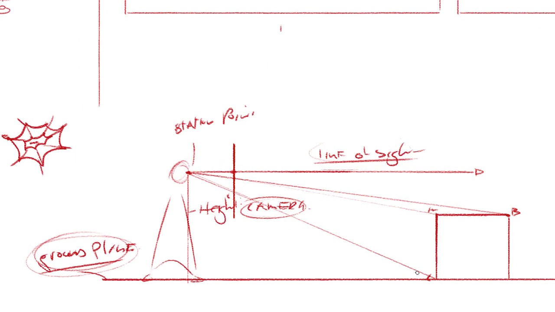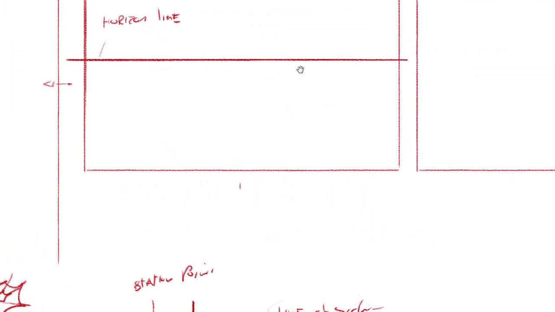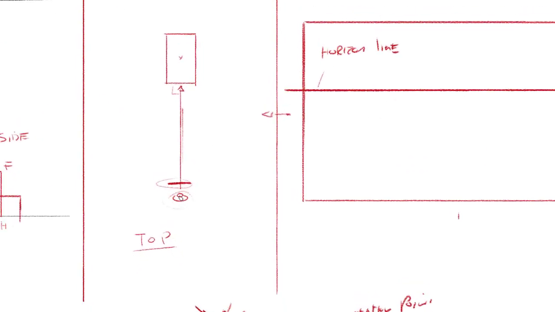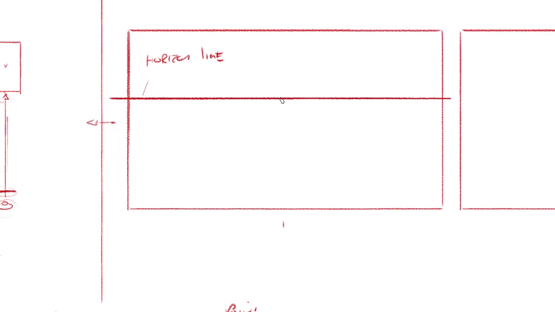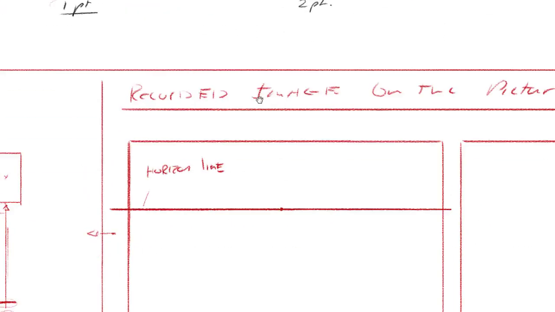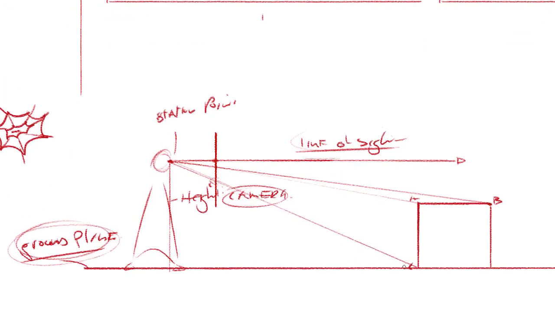So I'm going to say point C is down here, then a little bit up is point B, and then just above that is point B. And what I'm going to do is look at this view and see, okay, the viewer is actually standing right in front of this object, perpendicular. So I'm going to put a vanishing point right in the center of my page, and then I'm going to start with this C.